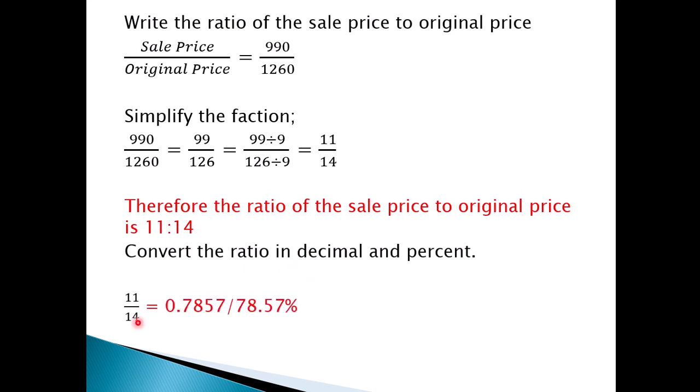Okay, so we simply write 11 divided by 14. That's the process of converting fraction to decimal and then to percent. So that's going to be 0.7857, and then we move our point to the right 2 times, 1, 2, and we get 78.57% for the percentage value. Okay, so those topics that we had before, which talks about conversion, will be applied here. So please don't forget about that. And that's the final answer.